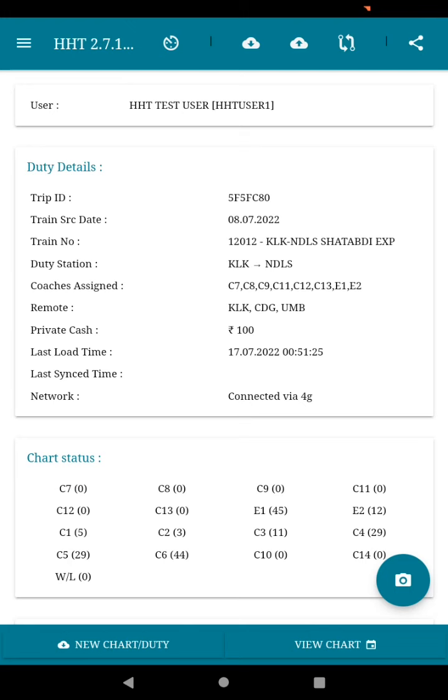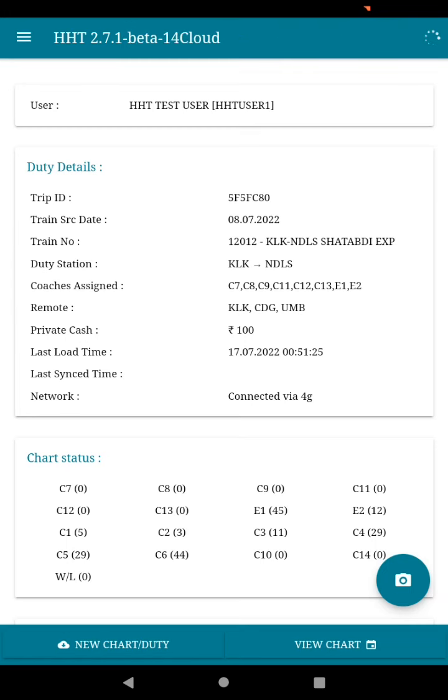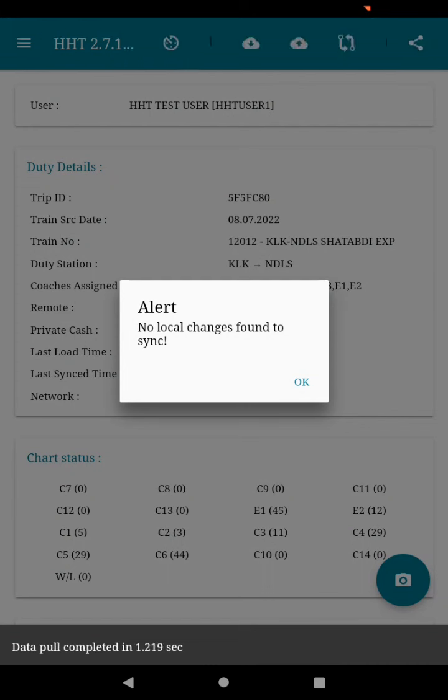Let us go and see the next icon next to data push. This is pull and push together. Observe that icon. The fourth icon, pull and push together. When you press that icon, it says no local changes found to sync because we have already done it.